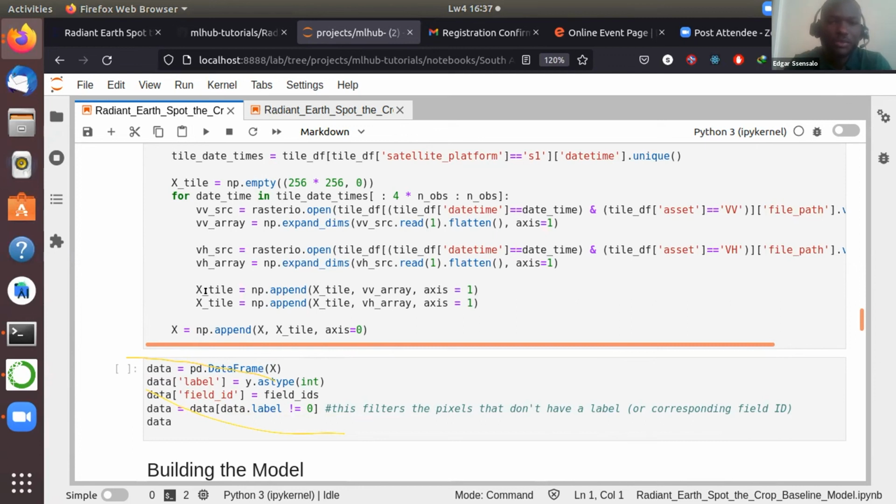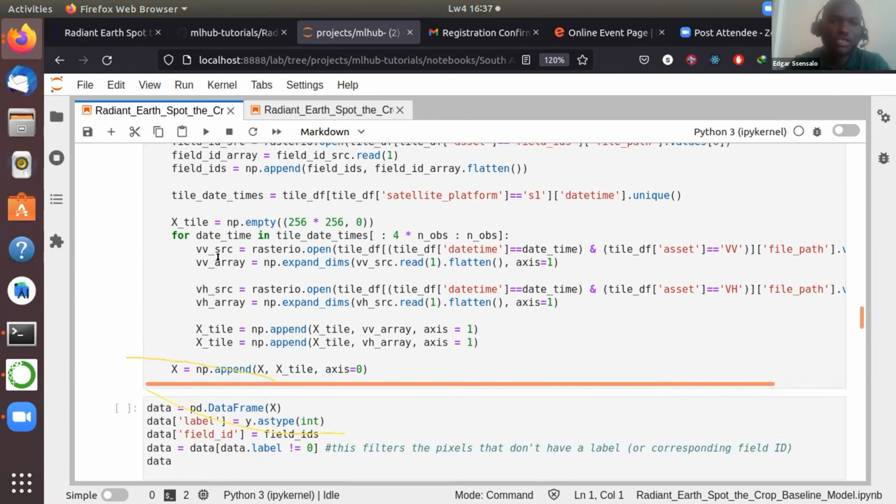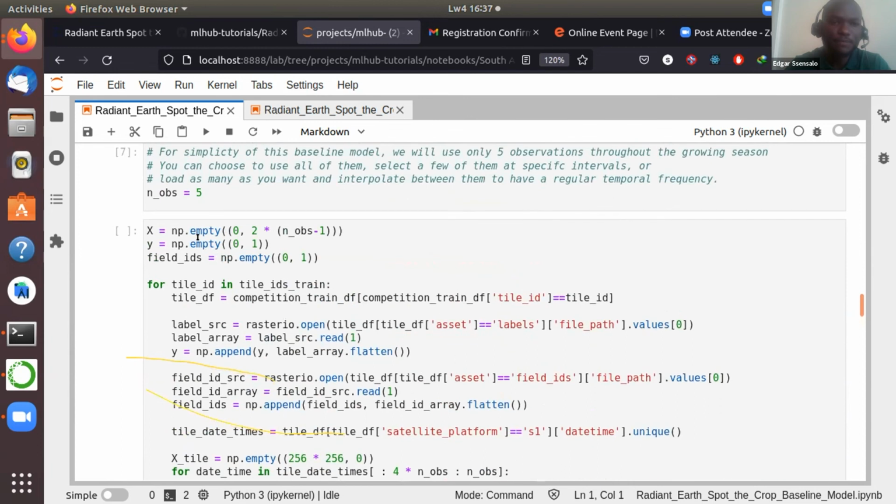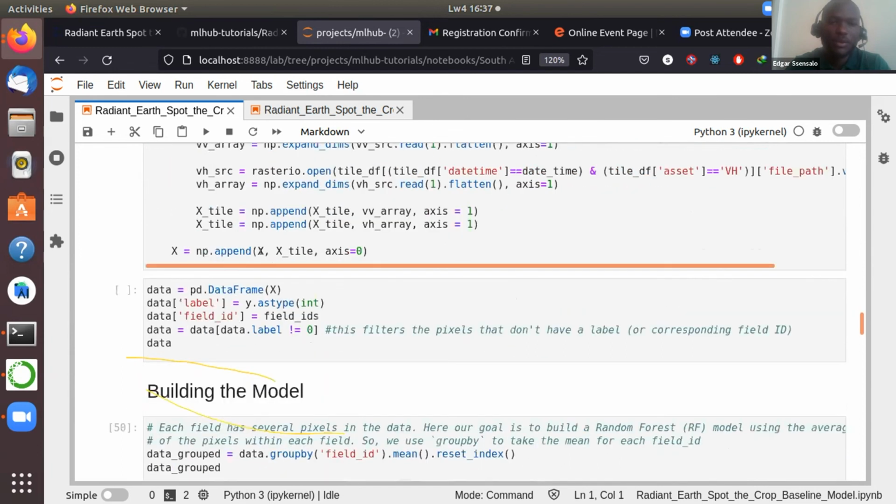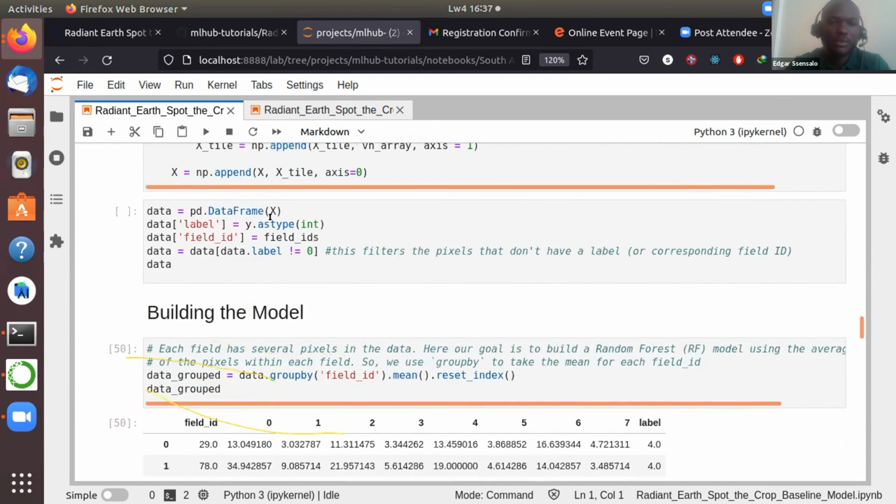Once we're done with that, we'll append these tiles. We add this into the initial X that we had here. And when we're done with that, as you can see, we create a data frame.